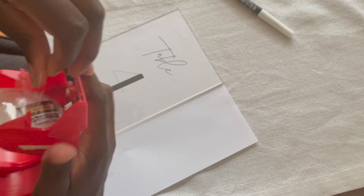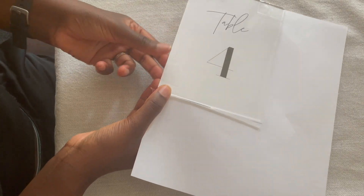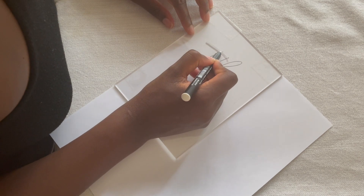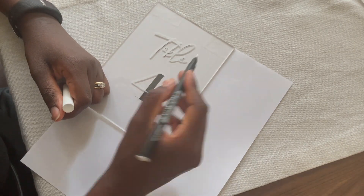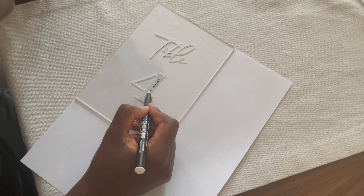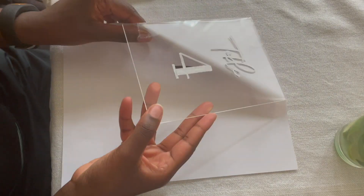After I had my paper templates I taped them on the clear acrylic sheets so they would stay still while I was working, and then I just used a white acrylic marker to trace my design. This marker I bought at Hobby Lobby and it was not the best that I could have, but I made it work. I actually went through two different markers before I finished this project.